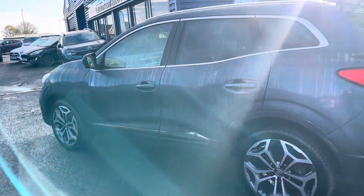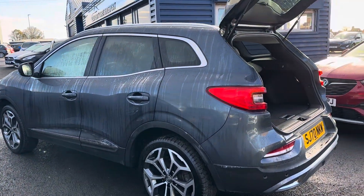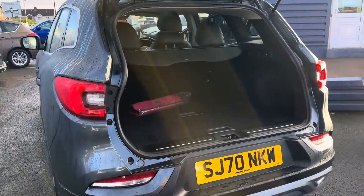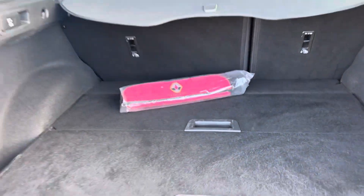If you are interested in learning more about that, please give us a call — we'll be more than happy to help. Alternatively, you can check our website for further information. In the boot there is plenty of space, and it has a flat boot which also has the ability to lower it as well.